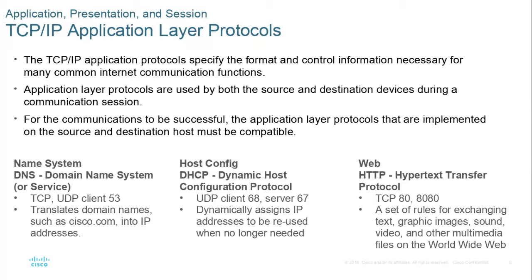Now let's look at application layer protocols. This is very much a CCNA objective. At the application layer, we have several different protocols, about a dozen that we're really interested in for the purpose of CCNA. The DNS service is what allows us to type in a domain name like Cisco.com, and it's translated into an IP address, because I can't put the word Cisco.com in the packet. I've got to put a 32-bit IP address. Or if we're using IP version 6, I have to put a 128-bit IPv6 address.